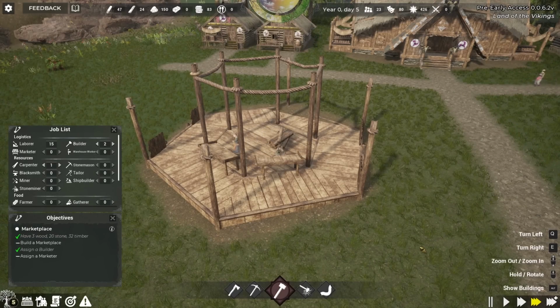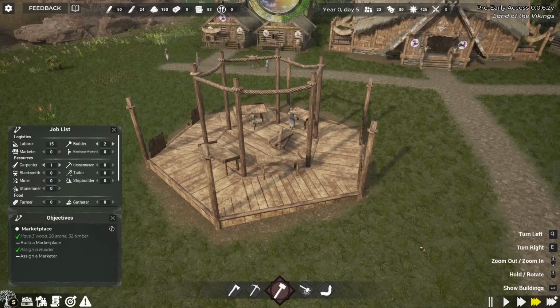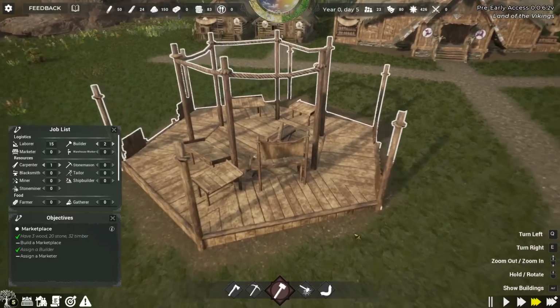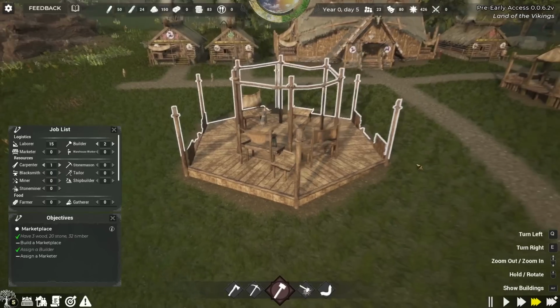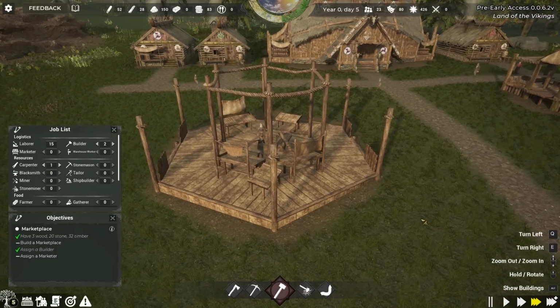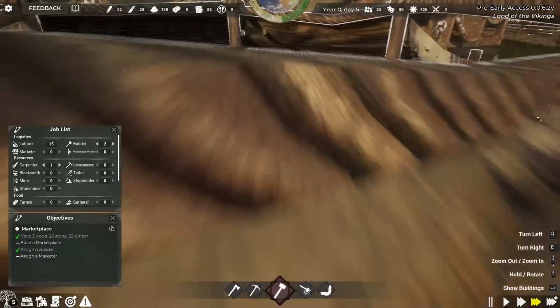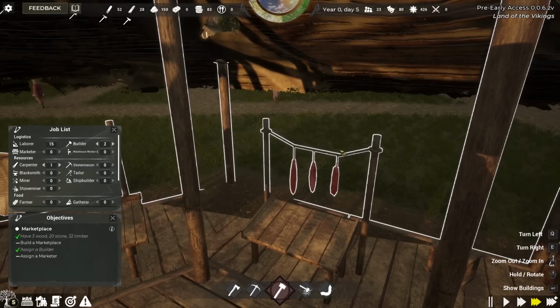Look at all that construction, man. So they're building a few market stalls, a few tables for storage, some railing, and we can actually see the building being built in kind of phases. Are those some carrots up there? I think that's some meat.